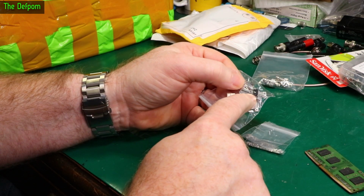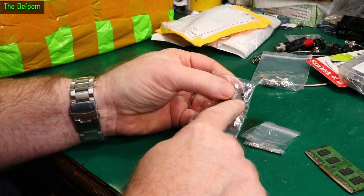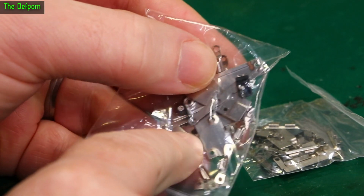That one there, I think it is. I think it's that one there. Or is it this one here? I don't know. It's one of them. Little black ones like this. I think it's that one. I'm not sure. It might be this one.